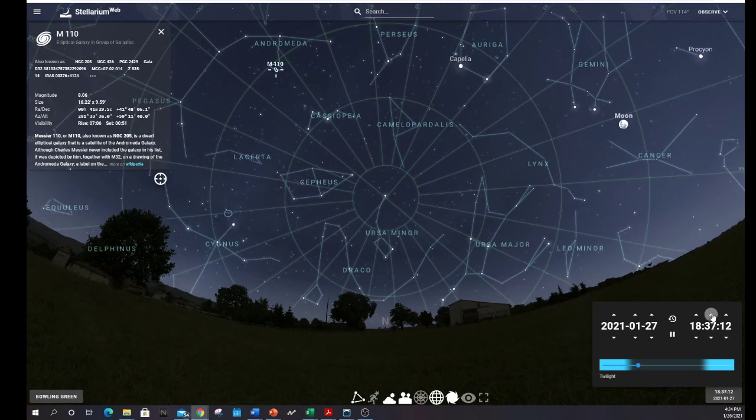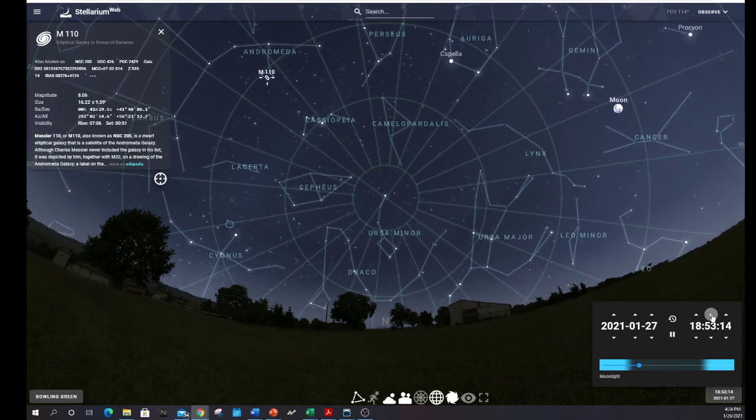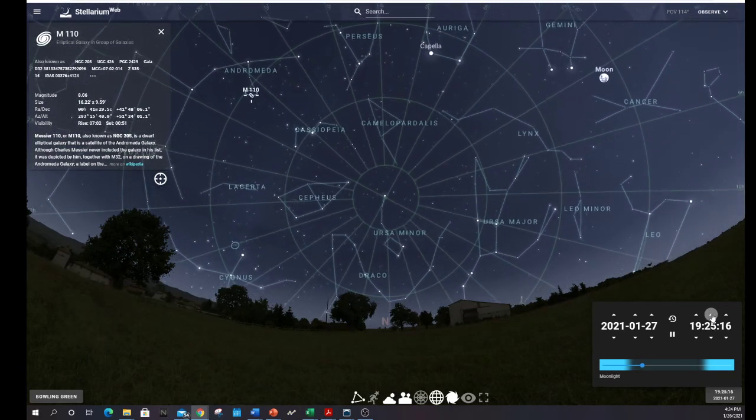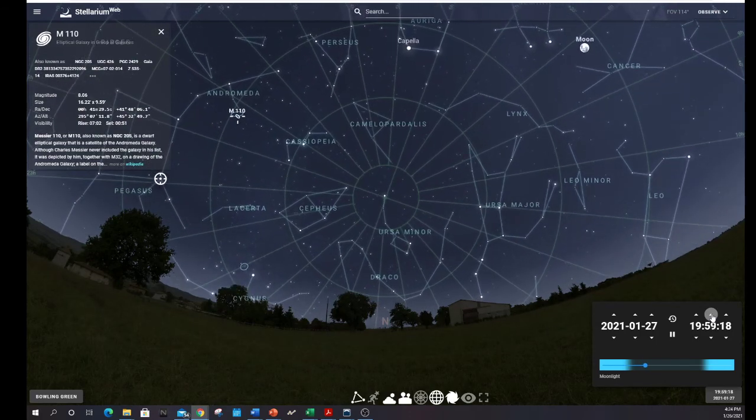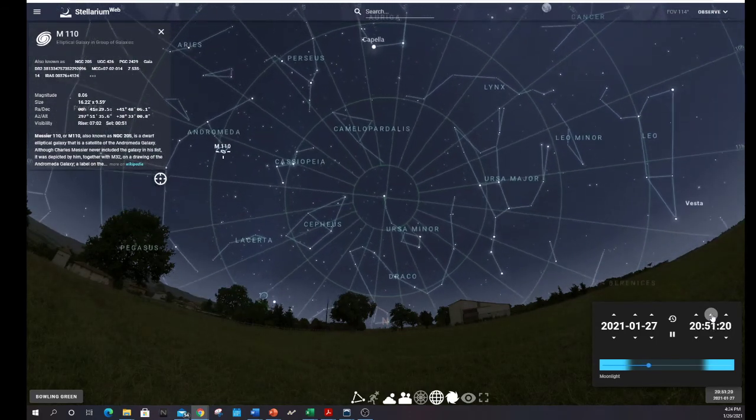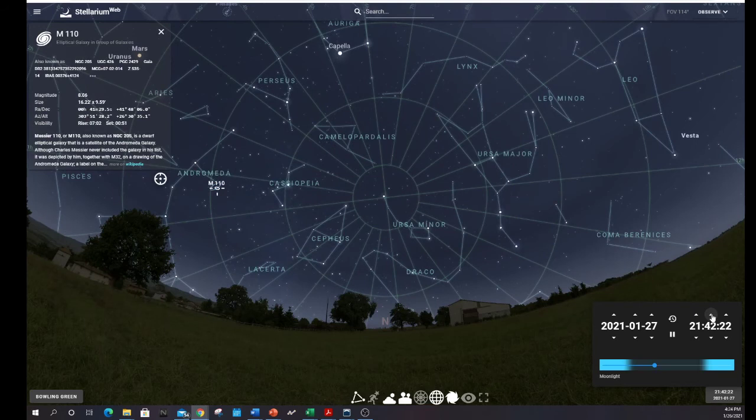Also notice that the sky seems to move around a specific point here. This question wants you to look for the point that the sky appears to move around and give the name of the star that's at that location.